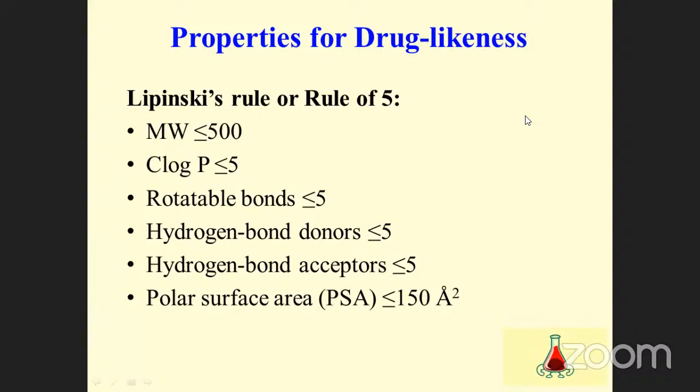Likewise, for the number of rotatable bonds, single bonds, it should be 5. Hydrogen bond donors and acceptors in the range of 5. Last is polar surface area. It is required in the range of 150 angstrom units square. And once again, we are going to get it with the help of the computer. So obviously, who is going to help me throughout my work? It is the computer. So my friend, remember, whenever we work, the computer is going to give you a lot of data, information, and ideas. Next, please.